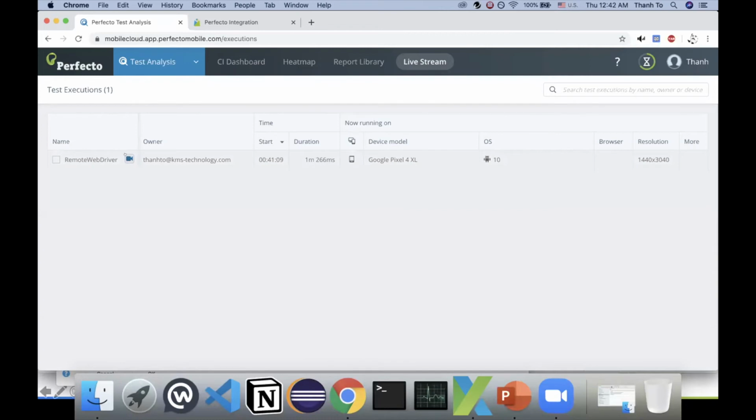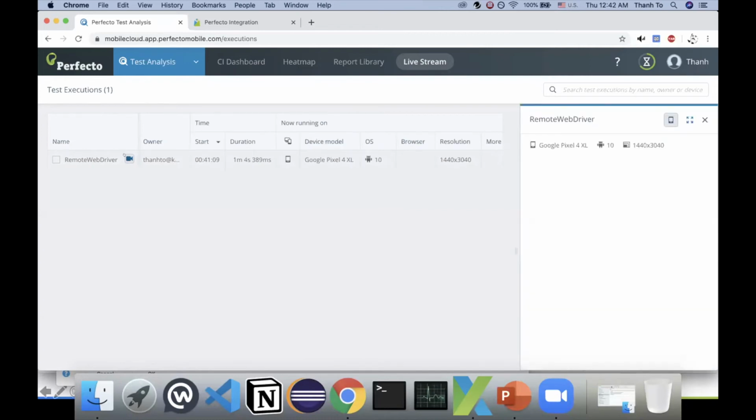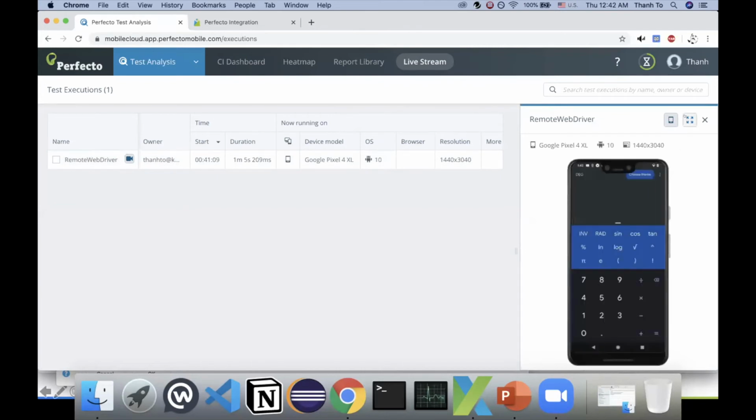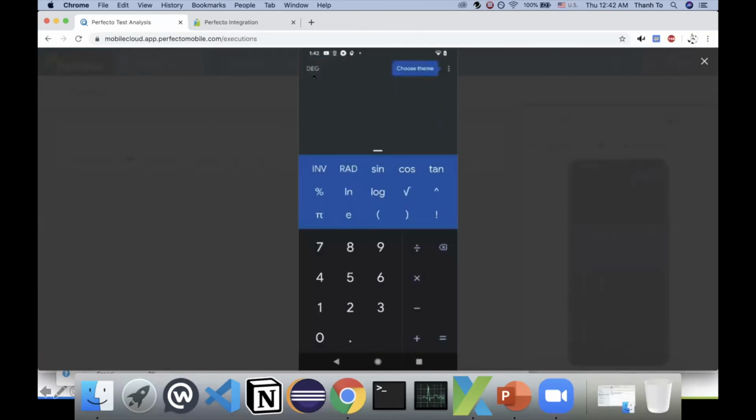And if you click on this camera icon, you can actually see the current status of the mobile device. This is the current screen. Essentially this is the same screen as this, so we're fine.